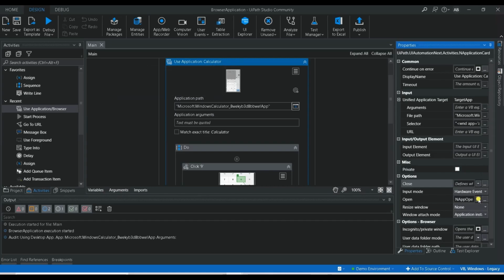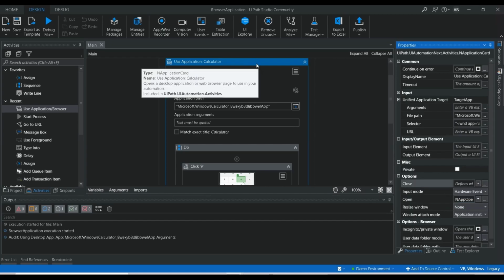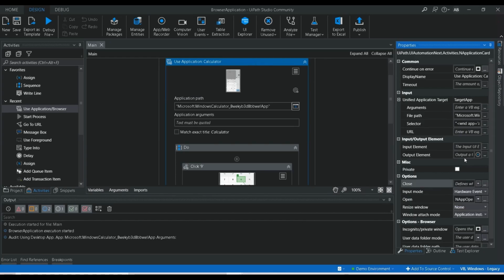Suppose if you are choosing here Always, it will open up a new session, right? And for the close session, if you're choosing if opened by app/browser, what will happen? It will close the session. And Always means even if it is using the same instance which is already opened, it will close that existing session also. Okay, so I hope that point is clear.